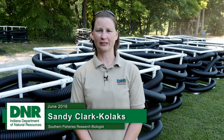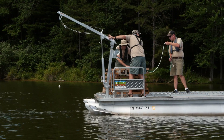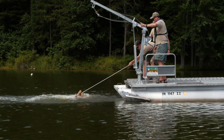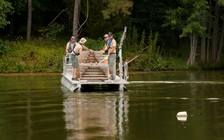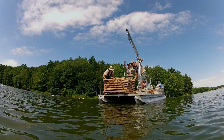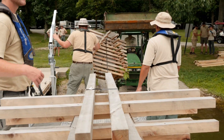Sullivan Lake is the first lake in our new aquatic habitat enhancement program here in Indiana. Part of that program is to revitalize lakes by creating habitat in them for fish. This is the first project of its kind in Indiana where we're actually going in and placing a variety of different habitat structures that will hopefully provide habitat for fish and enhance growth and recruitment.